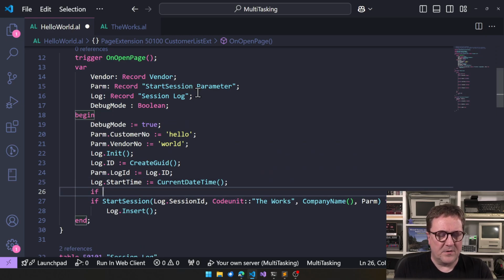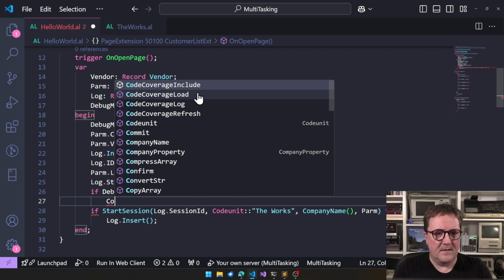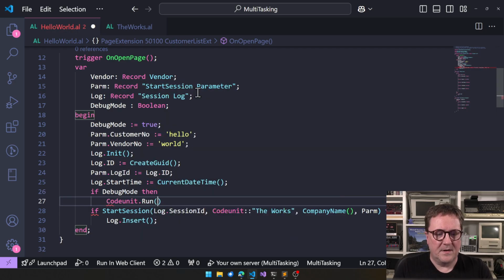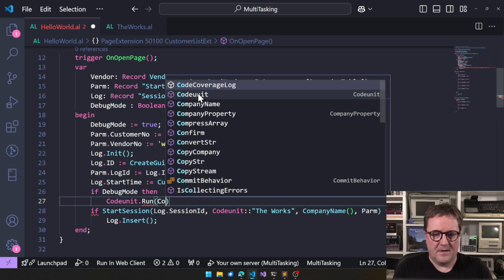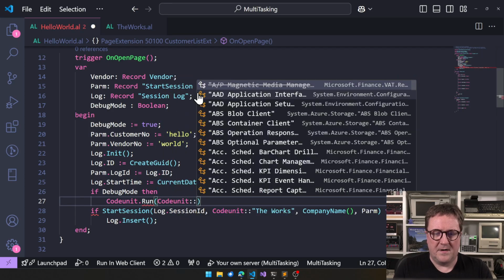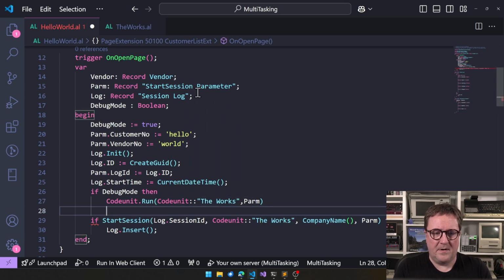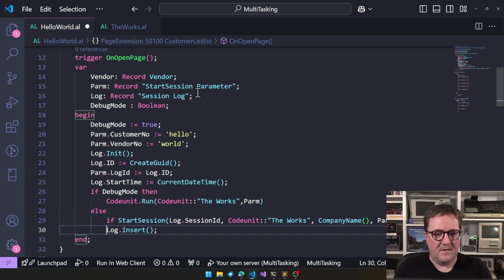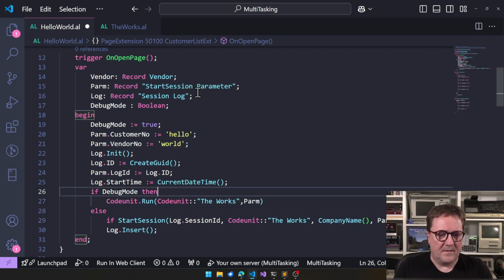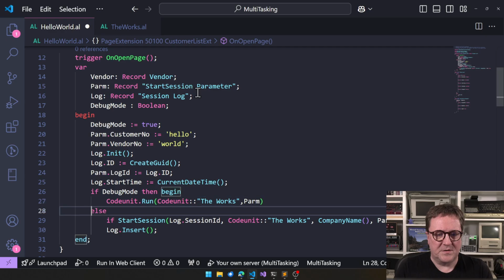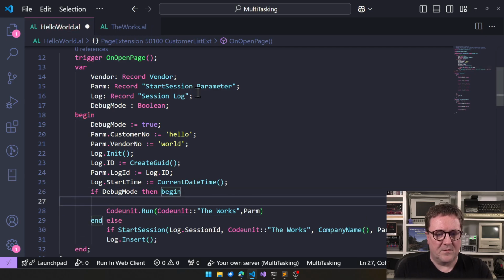So I would go that if debug mode, then codeunit.run codeunit the works comma parm, else, and in this case we probably need to insert the log, so we have to go log.insert here also.